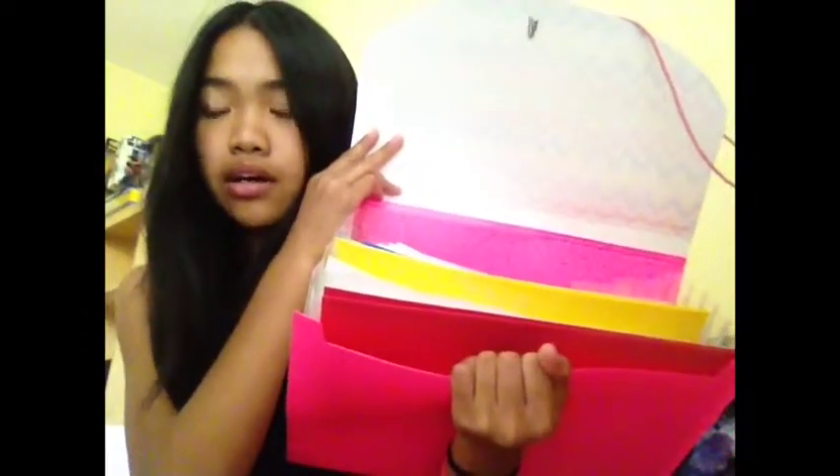In this big pocket I have this pink chevron — super bright, super neon — I don't know what you call it, a divider? It's basically like a binder folder, an accordion thing with a bunch of dividers. I use it to divide all my work from different classes and my binder paper. I really love this because it keeps everything organized so I know which subject everything is in. It's super cute, I love the chevron print and the colors, and it's really easy to get in and out.